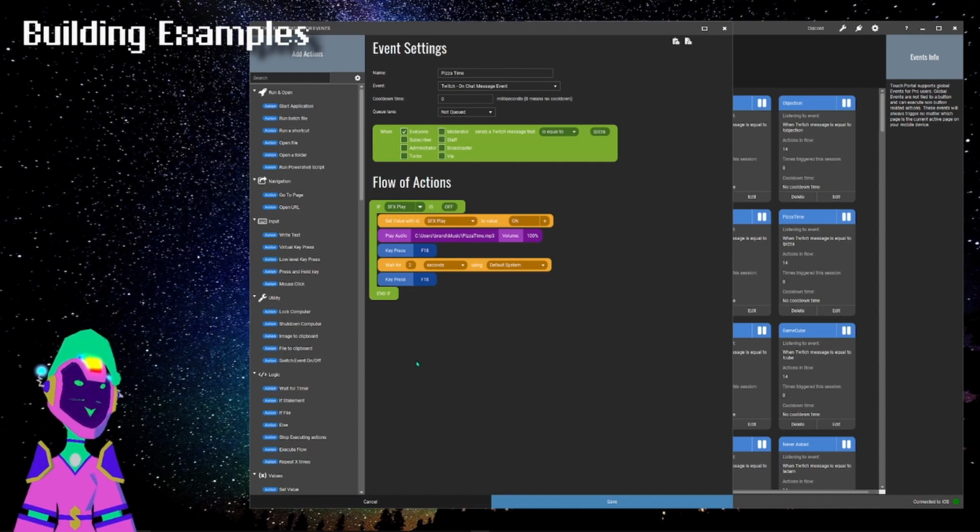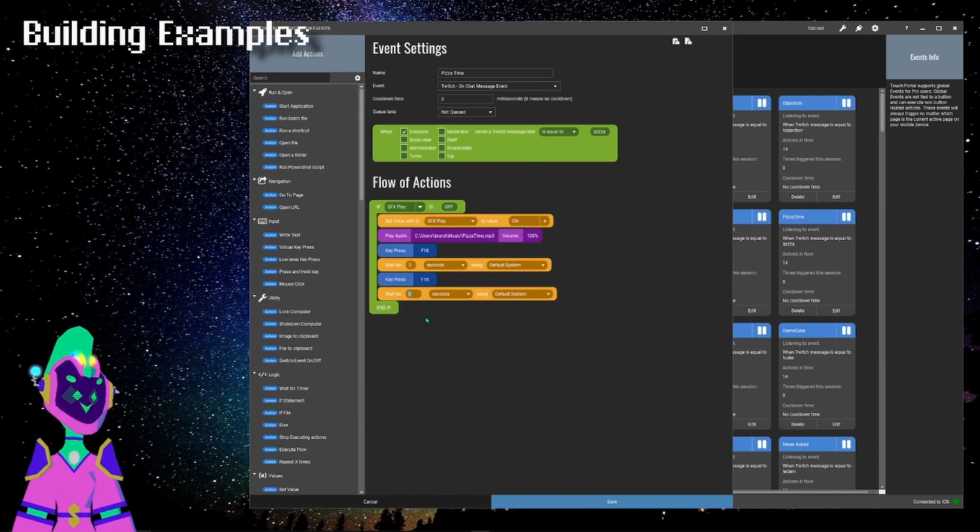And finally, for this action, we have another wait timer. This is so there is a buffer between sound effects being able to be activated. That way it's not a constant cacophony if people are spamming them. In my case, I use 5 seconds as a little buffer gap between sound effects.